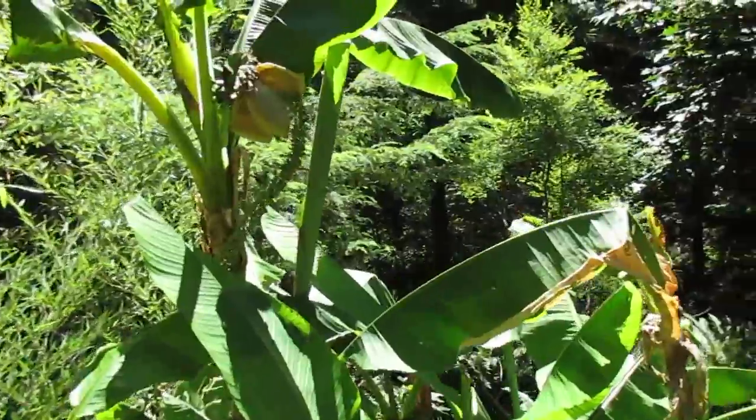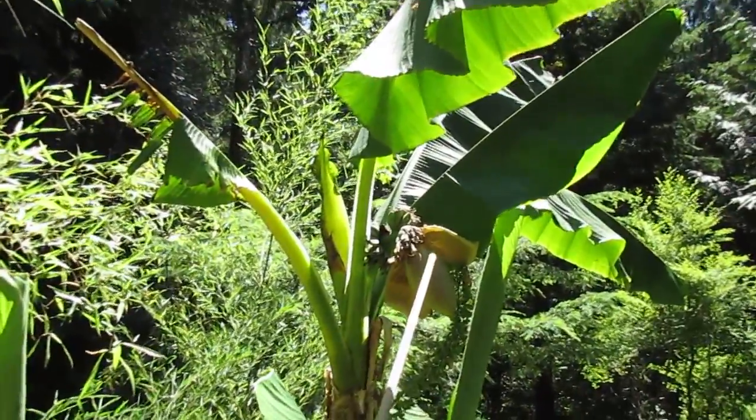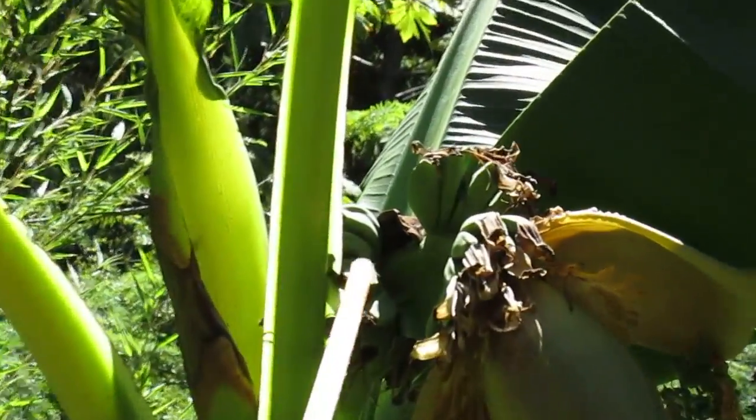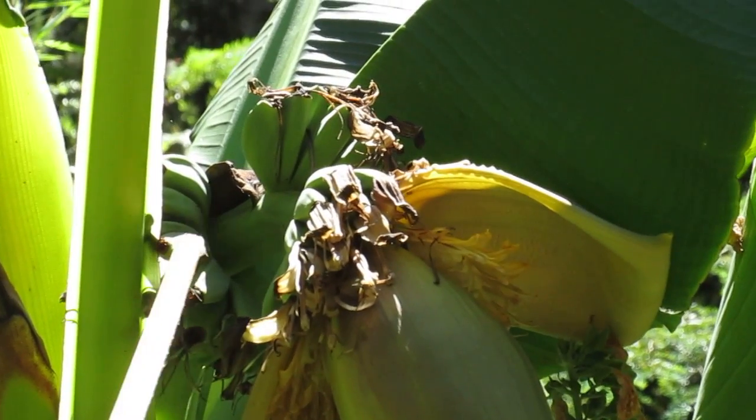So there you have it, folks. That's Musabaju, or Japanese fiber banana. And there's the bananas right there. You see that? Growing bananas in Canada is definitely not as difficult as you think it is.